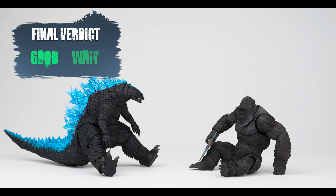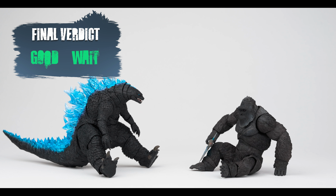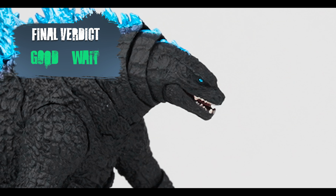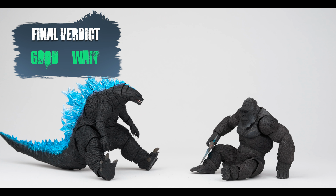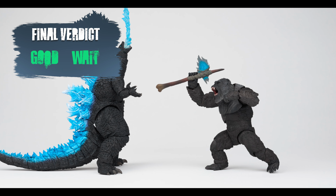I also think that they are both waits. I could be wrong, but it looks like you can still even find the GVK versions on the market, and if you aren't in a rush to get these or already have the previous releases, then I see no real need to rush out and buy them. But if you don't have any of the previous releases, and maybe you're a new fan of collecting or just a new fan of Godzilla in general and you want a cool collectible, then go for it. I think these will make you happy.